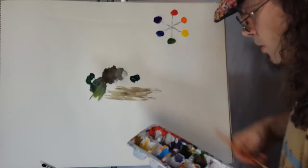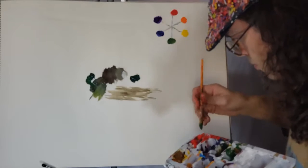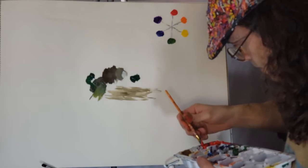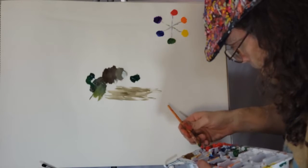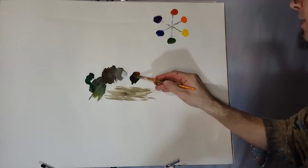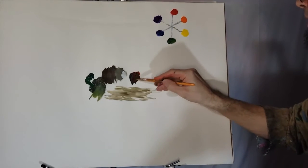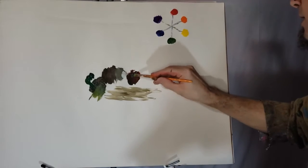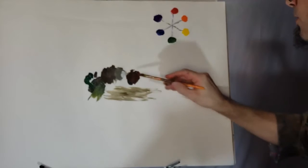And then we'll do a little bit of a red that's somewhat more orange, I think, a little bit. But it's still, yeah, you can see it a little bit there, but it's another strong red. But you can already see, because the colors are just slightly different, it looks a bit different than the ones we have over here.